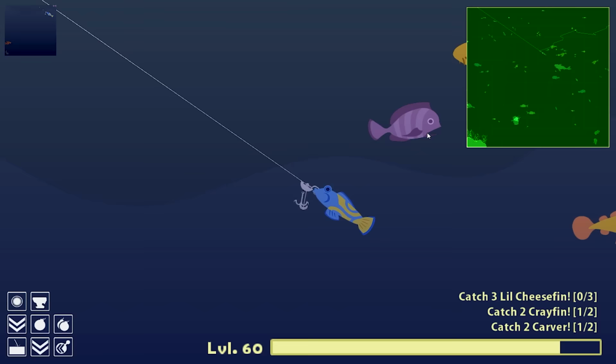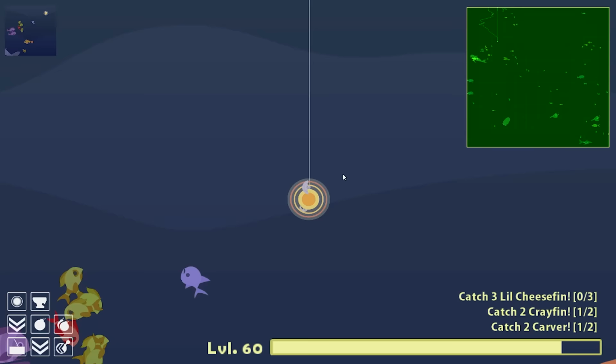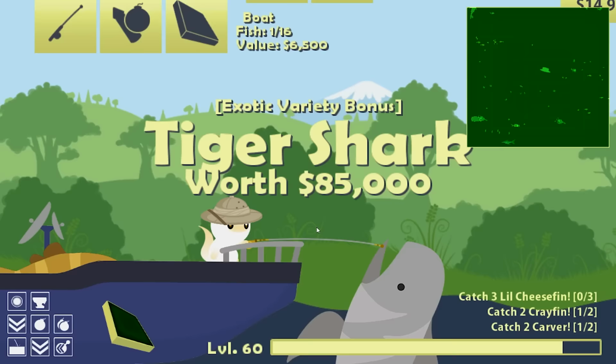Oh, wow, okay, you don't want to get caught on that. Fine, you get caught on this. I totally forgot how to catch a tiger shark, but we're gonna do that real quick. All right, Sharkington. Oh, there you are. All right, that was surprisingly easy. Tiger shark coming on up. And into the boat you go. 85,000, that used to be a big fish.